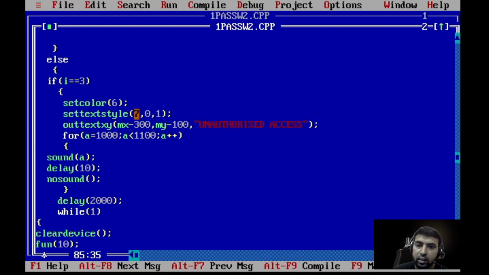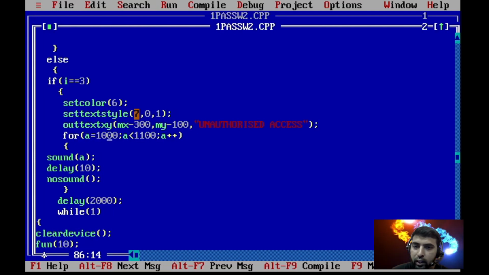where I will be specifying unauthorized access. Then after this is the sound function. For a equal to 1000, a is less than 1100. Like we can give a less than 100.